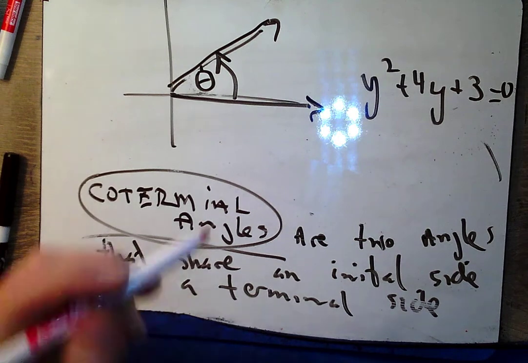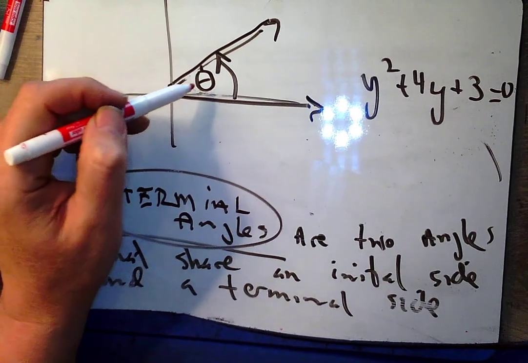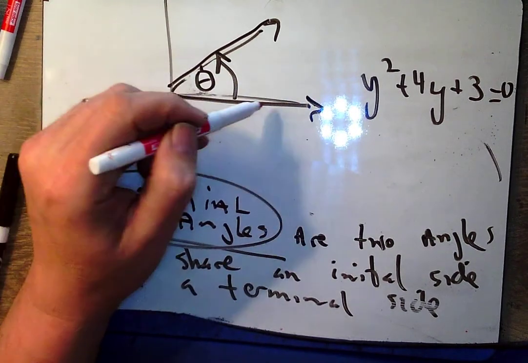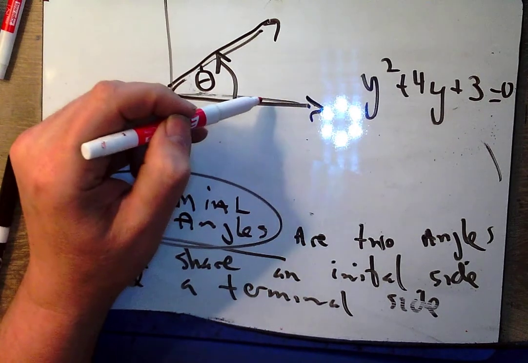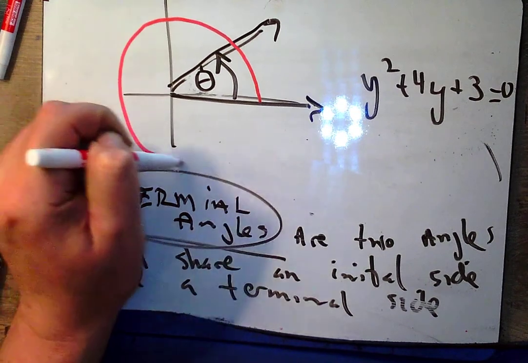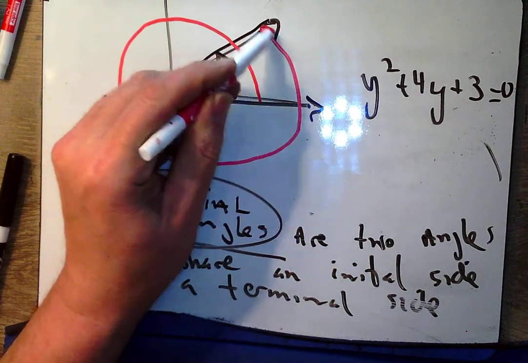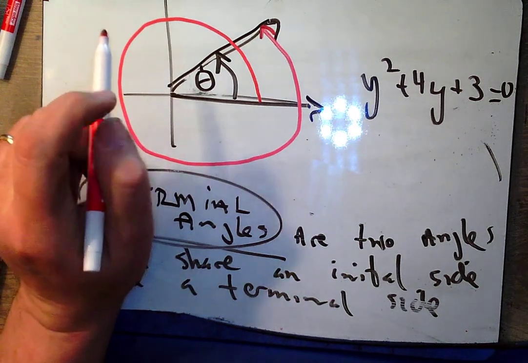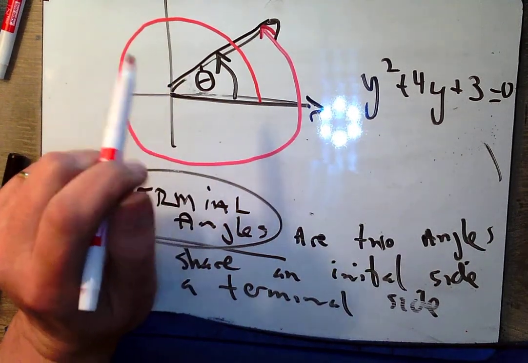So some students say, well, Mr. Cuckoo, you just told me that I could rotate. Like this angle's rotation stops here. But what if I don't? What if I go and rotate and rotate and rotate and rotate until I get back again? Yep, that's good. Those are coterminal angles.